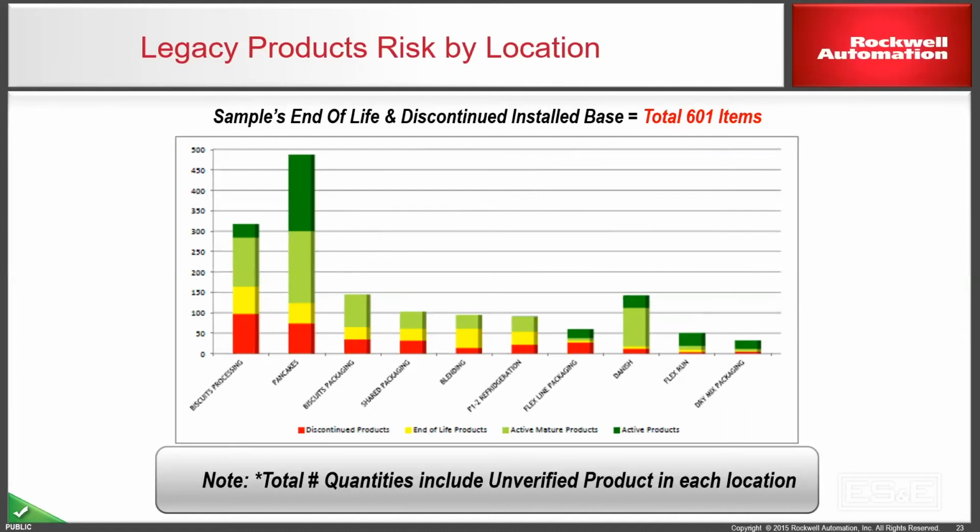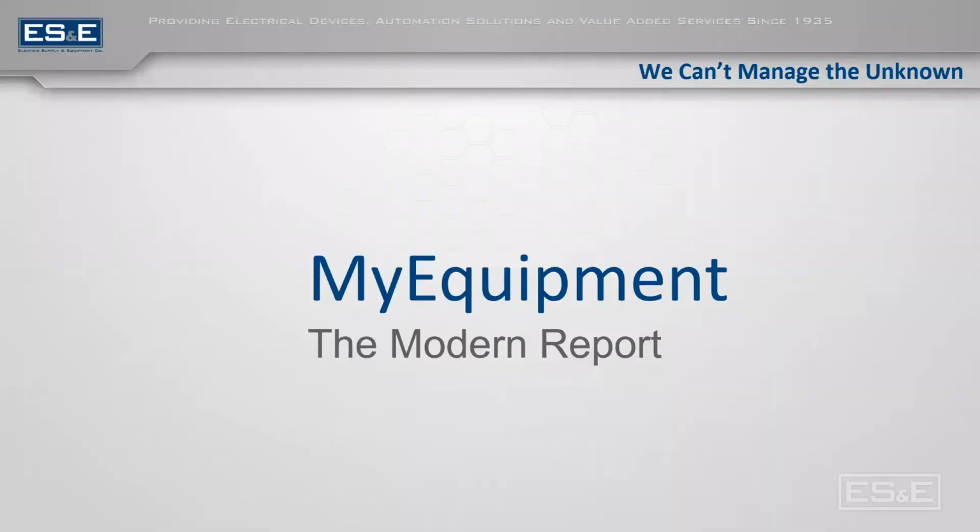So this is the common way we've had the report, but I want to cover a new addition to the reporting process. This is called My Equipment from Rockwell. This is a relatively new release, and this is included within the installed base evaluations. It's also something you can access in general without the installed base evaluation. You just won't have some of the features we're going to cover today.